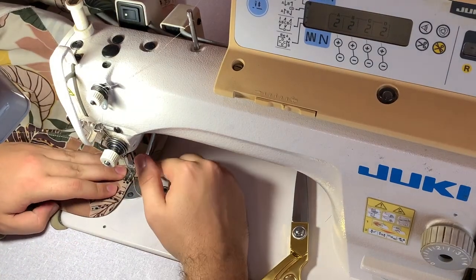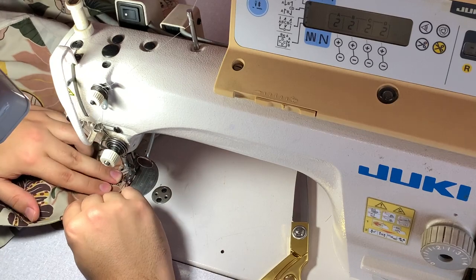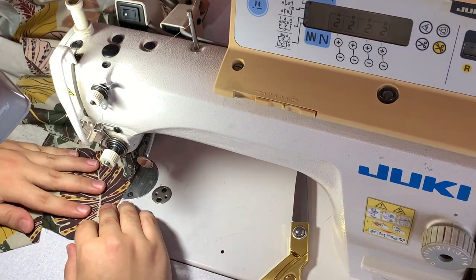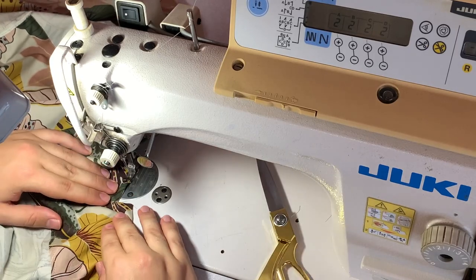Then, once the collar is attached, I'm gonna edge stitch it all around. Again, this is sort of an extra touch. You don't necessarily need to do it, but it does keep the edges nice and neat, and it avoids the collar sort of ballooning up.